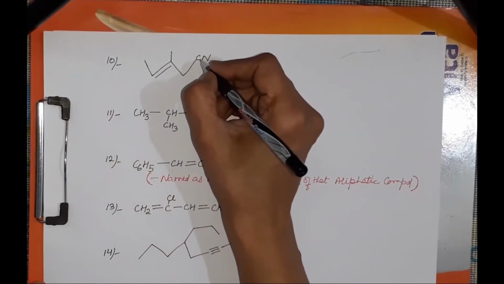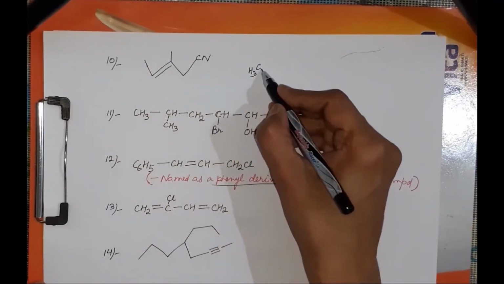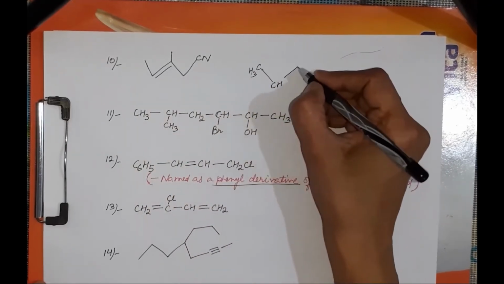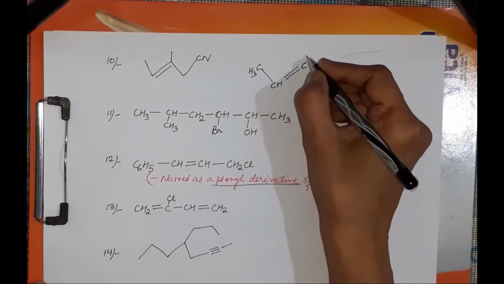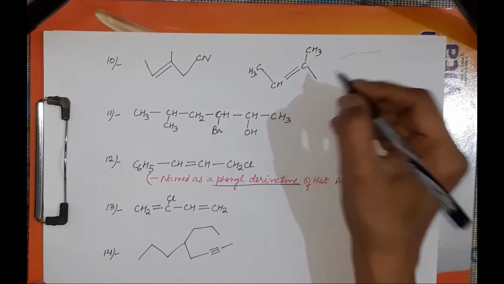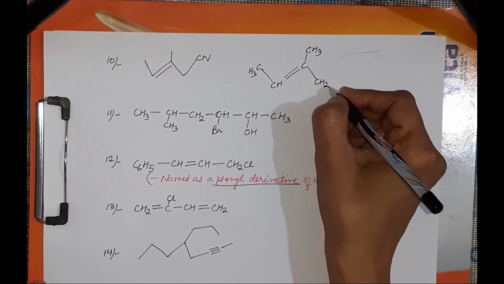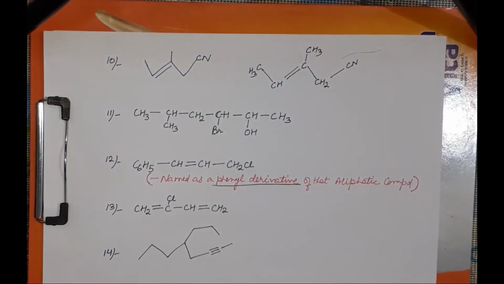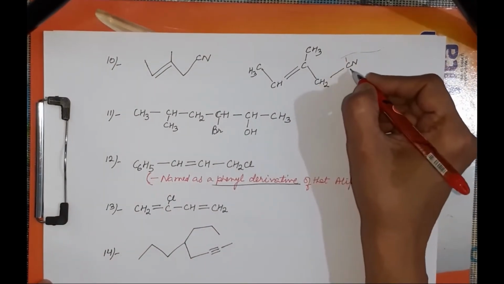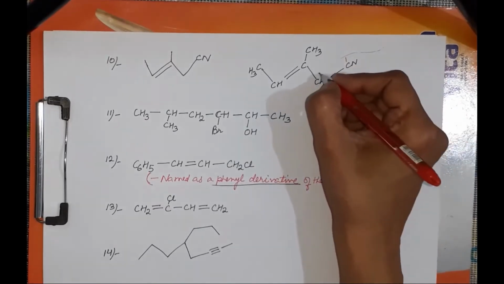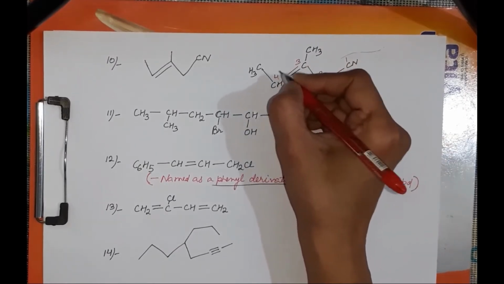So this is this methyl group and then going on, CH, this carbon is attached with a double bond to this carbon, and with this carbon again it is attached with a methyl group. This is a single bond and here it will be CH2 and this will be CN. So this I have written like this. So now we can do the numbering of this compound, because CN group is the functional group. So numbering we will start like this: 1, 2, 3, 4, 5.